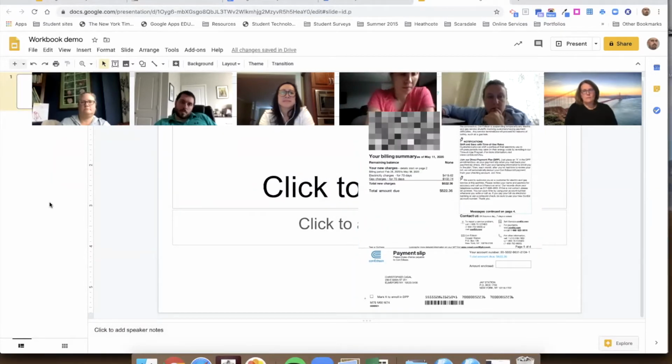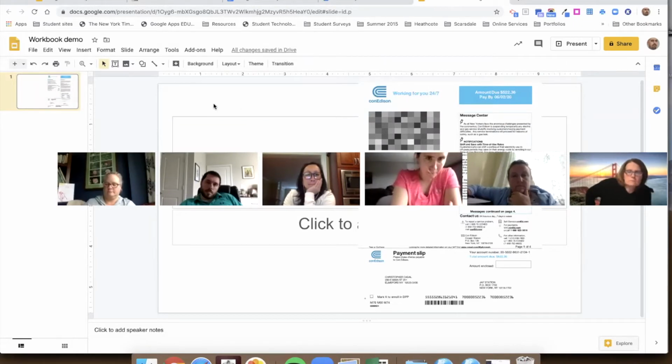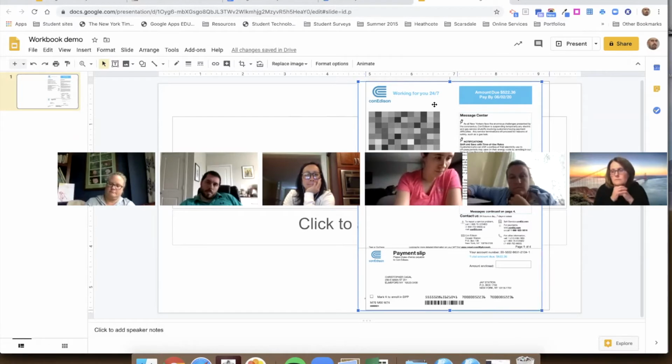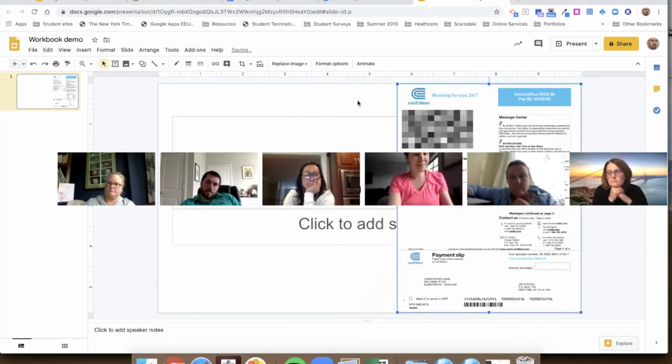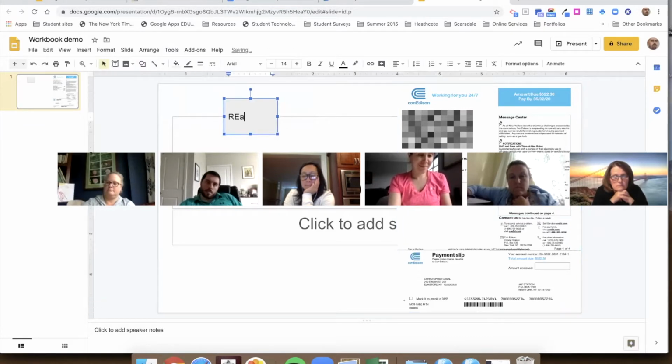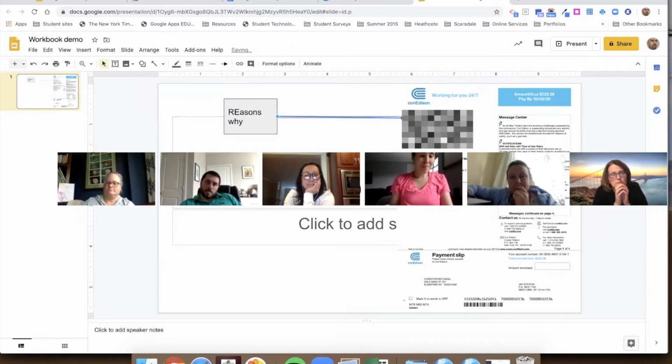The first problem is that then I have all this extra space. Now, maybe you want that because maybe you want to have this over here and you want the kids to put in text boxes next to it to explain understanding. Maybe you want them to put shapes next to it, and talk about reasons why, whatever it may be. They can use this little arrow right here and point things out.